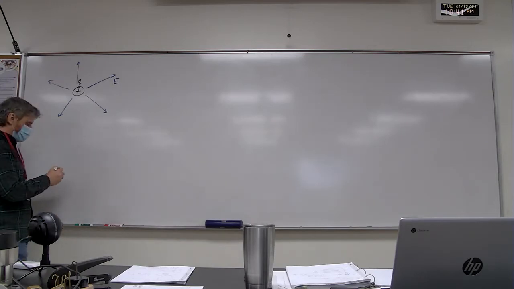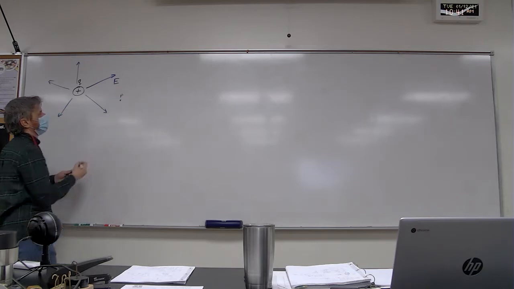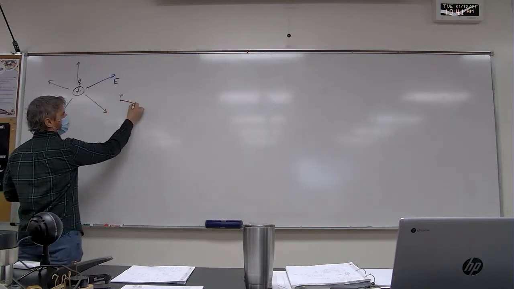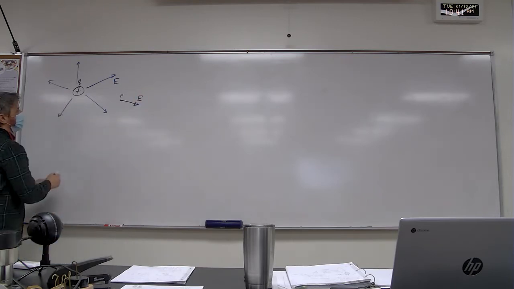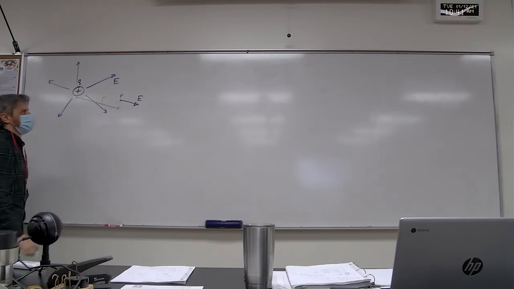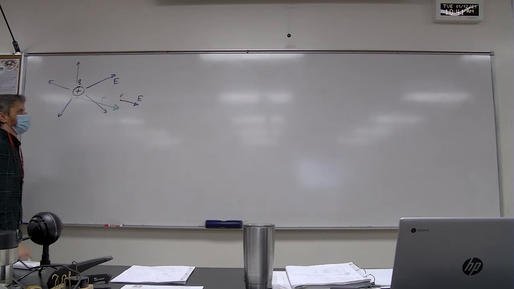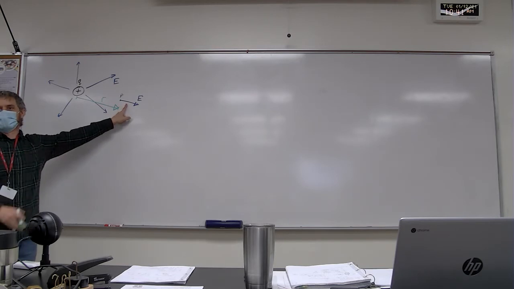If I want to know the strength of the electric field at a certain point in space, then I draw that field line, and I can calculate it based on the distance, just like with Newton's law of universal gravitation, the distance r. Technically, it's a position vector drawn from the charge generating the field to the location in space. Remember, this electric field exists whether or not there's a charge there.